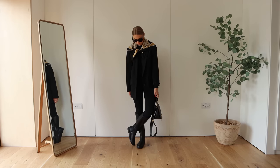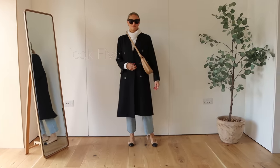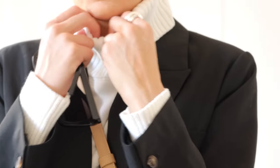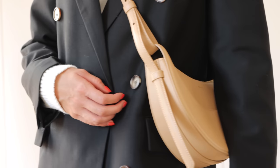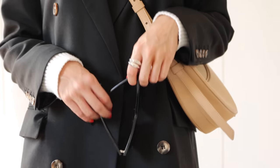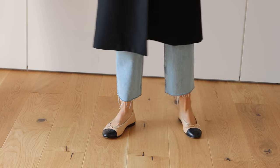Going further into the season, if you wanted to do this look in a warmer way, you could put a smart long coat on and maybe a chunkier scarf. I still love wearing my ballet flats in winter — I've got these Chanel ones here with some simple ripped jeans. A way to keep a little warmer with ballet flats is by wearing a chunky jumper and then a lightweight coat. I know so many of us are in different climates, so I'm trying to offer variety in footwear. I've got this jumper from Pretty Lavish and my Pixie Market long coat. An oversized jumper, jeans, and flats is a really easy, chic way to look put together but still casual.